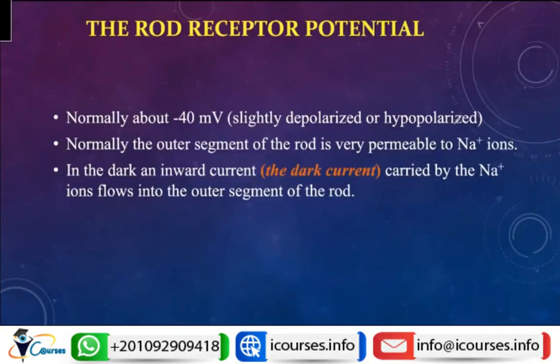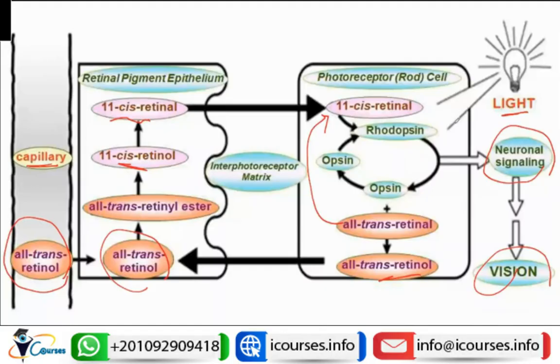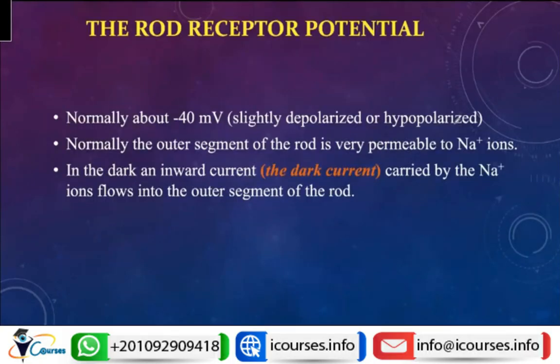Okay. So we now know what the visual cycle is: how the rhodopsin decomposes and how it regenerates. Now we need to know how the electrical impulse is generated. In this case we need to understand that there is what's called the rod receptor potential. Potential means that there are electrical charges or electrical current across the membrane of the rods.